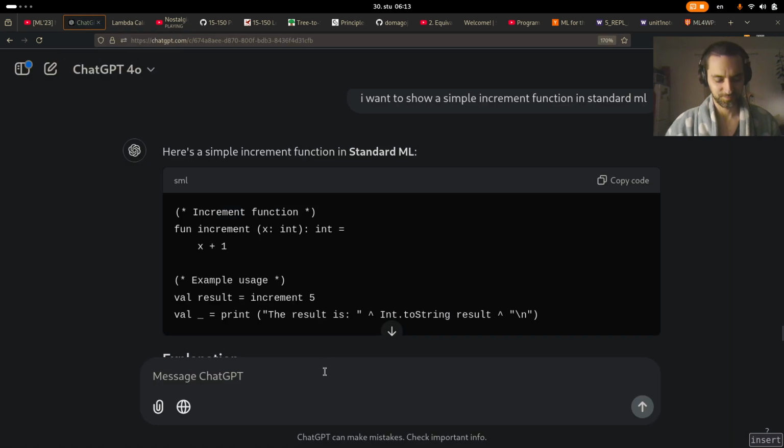It's okay. Let's use this example to, I think you can show in SML a lambda expression.